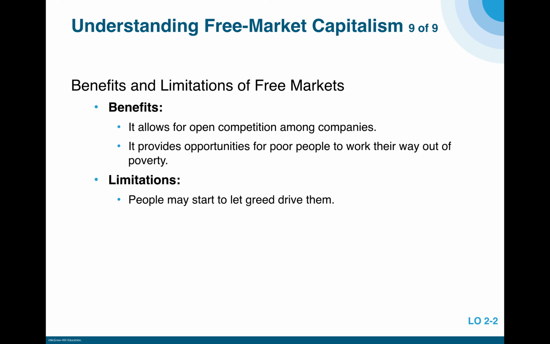We'll take a look at the recession from 2008 later on in the semester, but that's a really good example of what happened there. Banks were giving out mortgages to pretty much everybody. They had met their limits with who they could give mortgages to, so they were taking on riskier borrowers who probably didn't deserve to get mortgages.